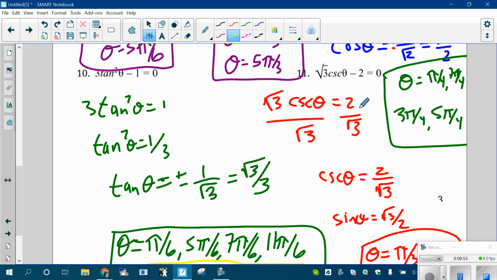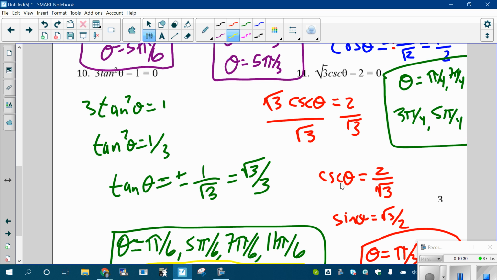I know some of you guys did this. You saw a square root and you said, oh, I have to square both sides. No, no, no. You don't need to get rid of the square root. You need to get rid of the square root of 3. Square root of 3 here is a number. It's like 1.7. Pretend like it's 1.7. You wouldn't square both sides because you have a 1.7. If you had a trig thing under a square root, you might square both sides. If you had a variable under a square root, you might. If you just have a square root of 3, it's just a number. Treat it like a number. You add the 2, you divide by the number.